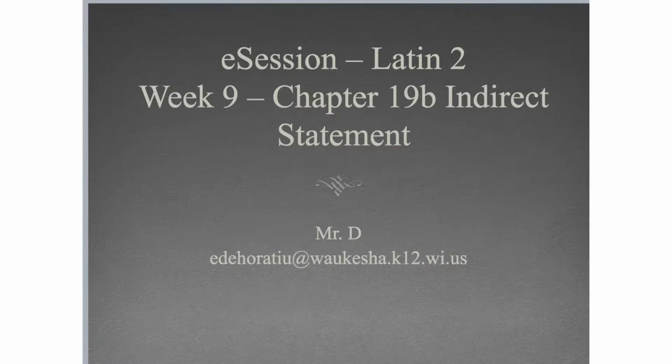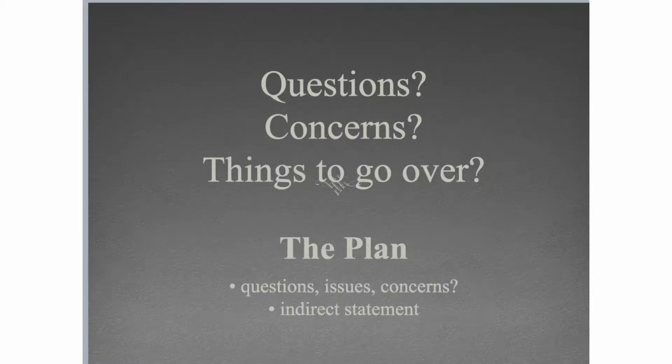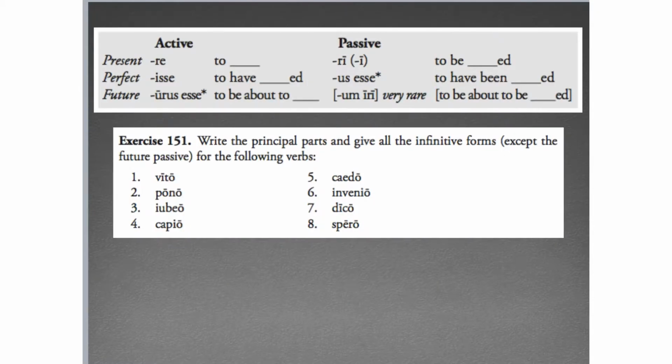We're going to be taking a look at indirect statement. All right. Indirect statement is essentially reported speech, and I'll talk about what that means as we get there. I thought we'd take a look at infinitives, which we did last week, but infinitives are a big part of indirect statement. So just make sure that you know those forms at the top.